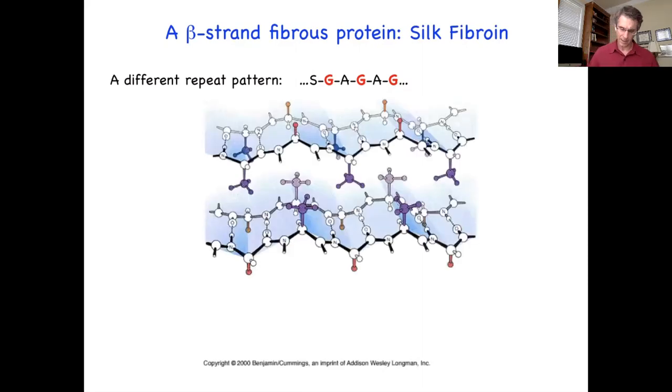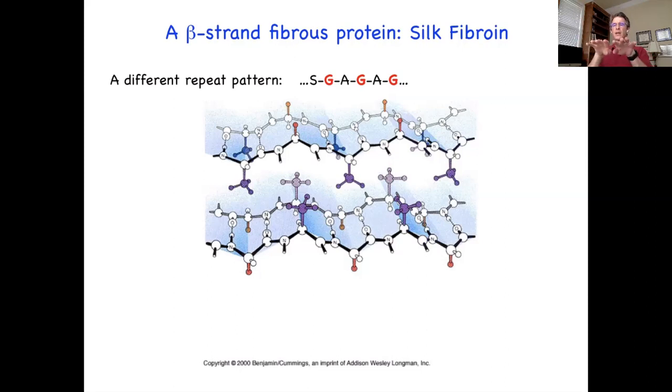So if you take that polypeptide that's made of that simple pattern, you stretch it out, you get a couple of the guys and bring them together, you'll make a nice beta sheet. And silk fibroin is made by anti-parallel beta sheets, right? These guys then, as you stack these together, where are the amino acids going to go? Those glys and serines. They're going to go up and down, right?